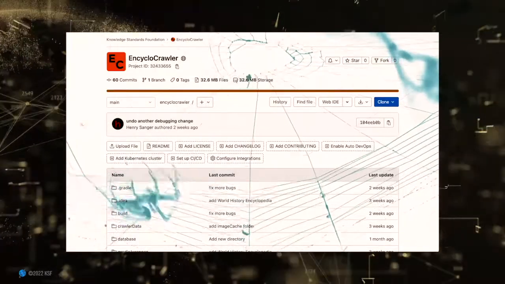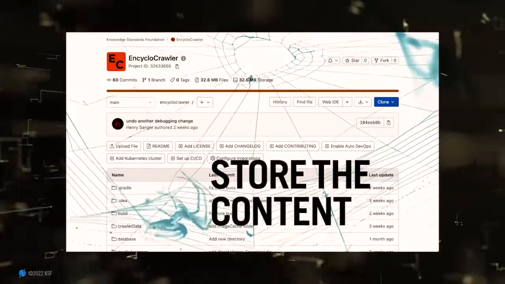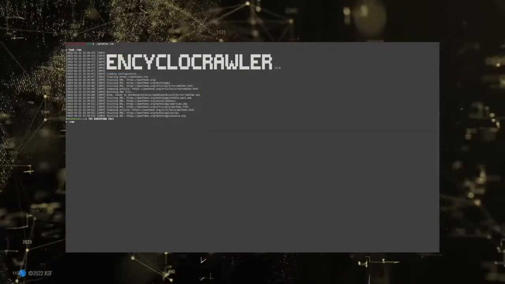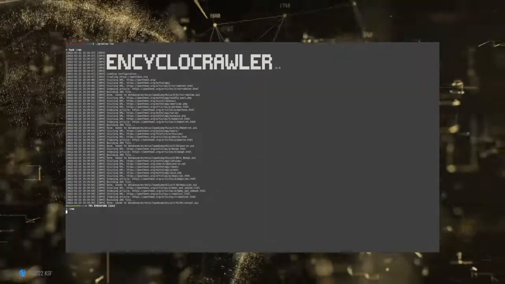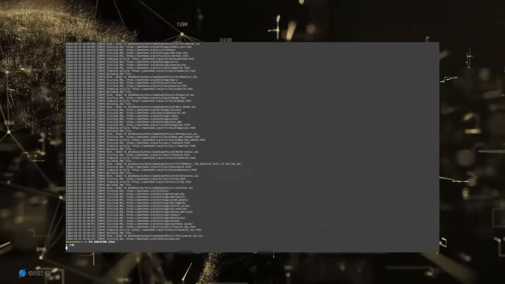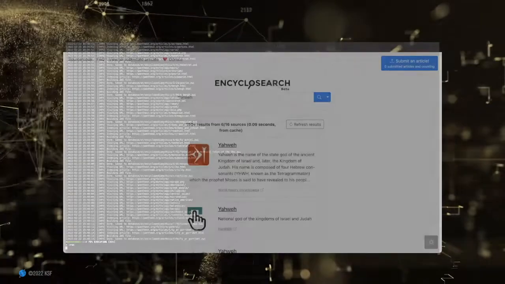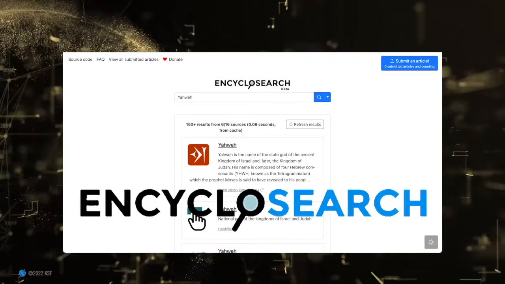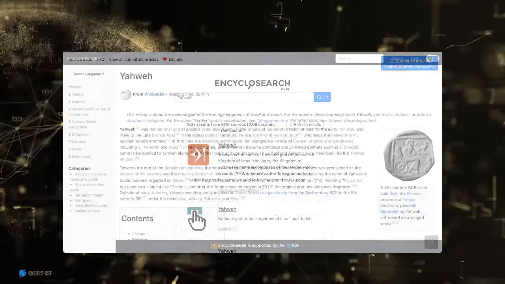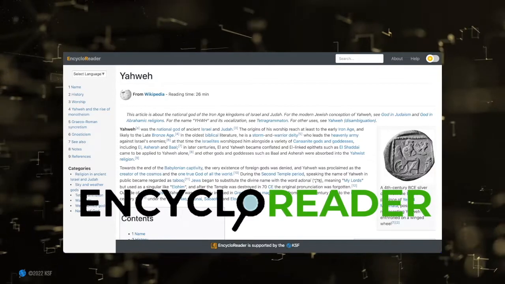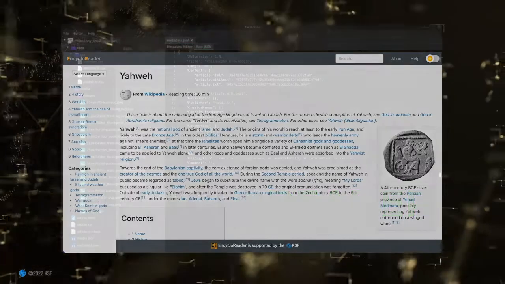Crawling simply means that we systematically visit and store the content of an entire website. Encyclocrawler goes through a whole encyclopedia and stores it entirely in the form of Zwie files. We have done that with a few encyclopedias, and the results can be found in both a new beta version of EncycloSearch, and the articles can be opened and read within EncycloReader as well.